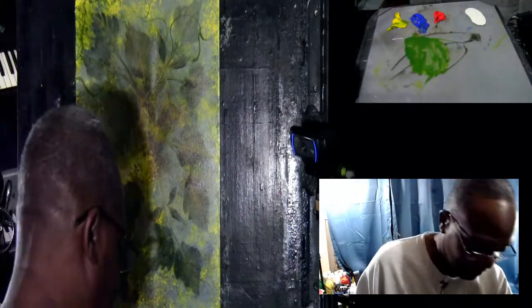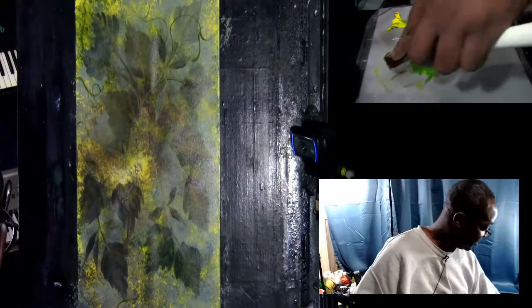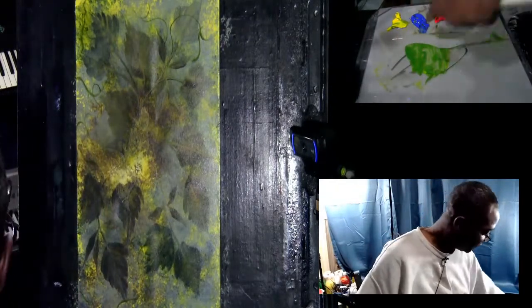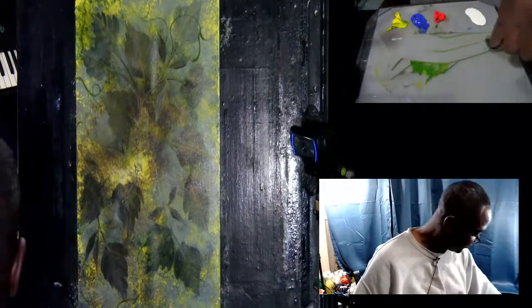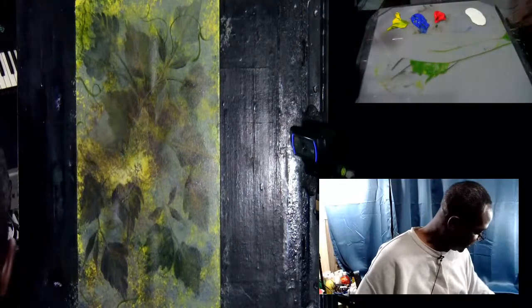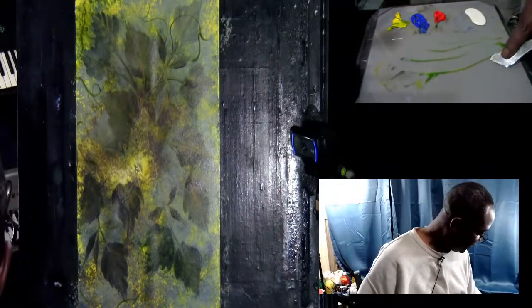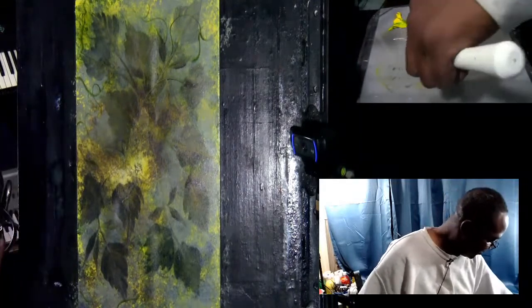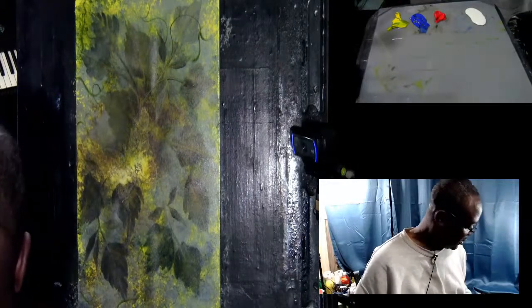Usually when you do paintings like this, you kind of pre-plan in here. So with this painting, I knew I was gonna do a floral. I knew what kind of pattern I was gonna do for the floral, so this painting will be a little quicker than others because I've already pre-planned what I want to do. And it's been a little while since I did a floral, so why not?